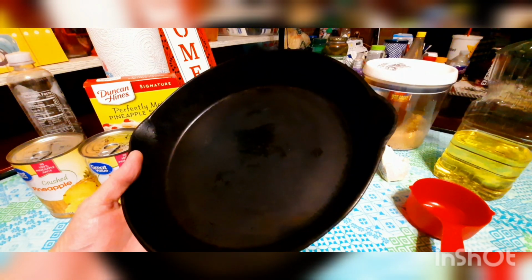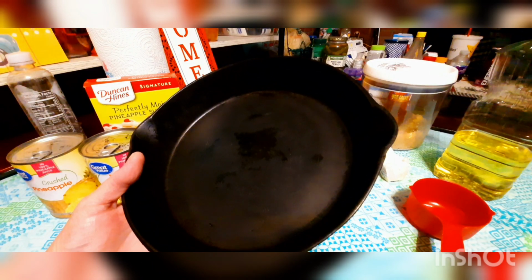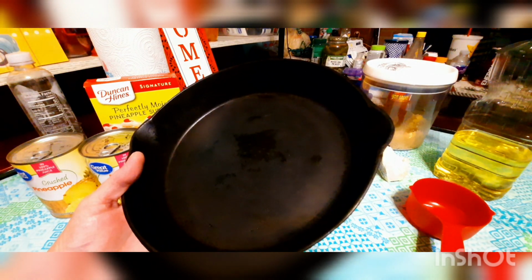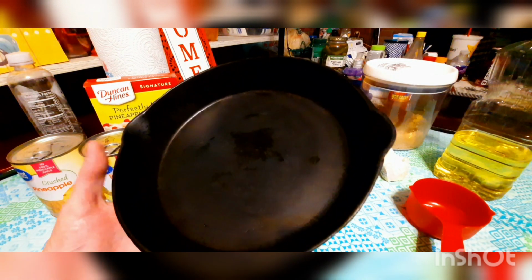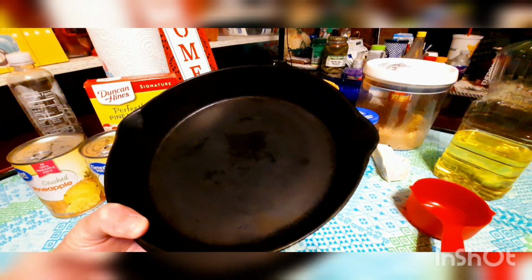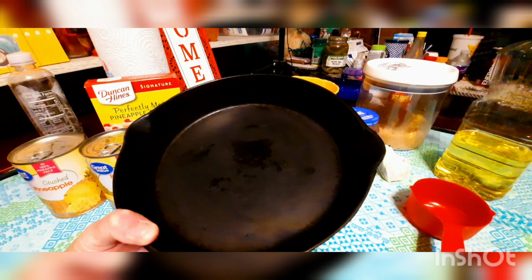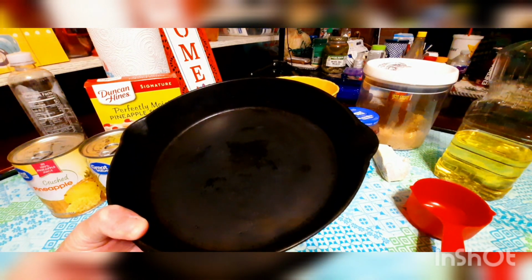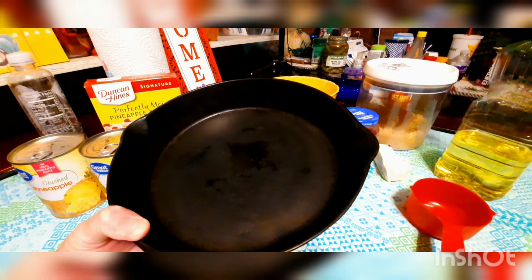Normally I would use a big 12-inch cast iron, but I'm not going to do that because it's just me and the chef, and we honestly don't need a cake that big around. So we may not use all of the cake mix, but that's okay. If we have a little reserve, I'll just make a couple of cupcakes or something. This one right here is about a 10-inch. You can also use a 13 by 9-inch baking dish. You'll just melt your butter and your brown sugar a little bit different. You'll do the process a little different, and I'll explain that to you.